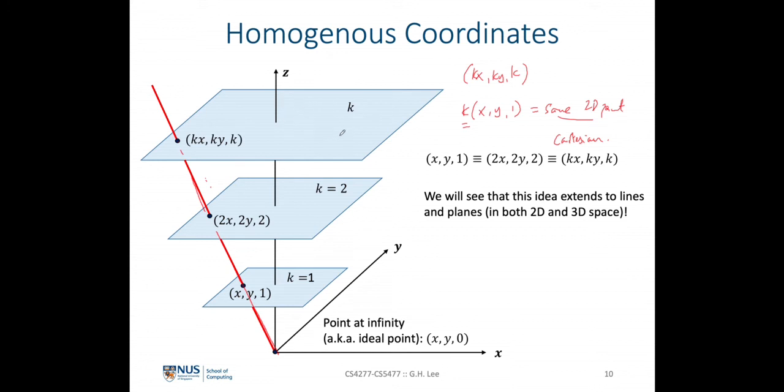So we can also look at another example over here. Suppose that there's another point which is given by kx prime, ky prime, as well as k. We can see that this particular point is equivalent, on this particular plane, to 2x prime, 2y prime, as well as 2. And there's also a corresponding point of x prime, y prime, as well as 1. So if we were to join all these 3 points up, this will form a light ray that passes through all the sets of points.